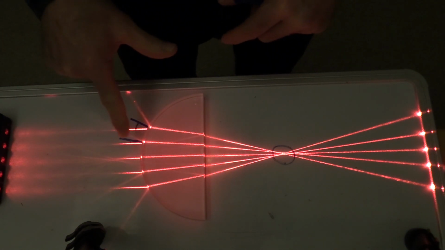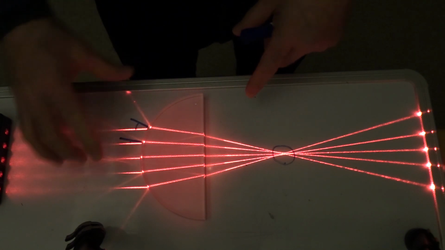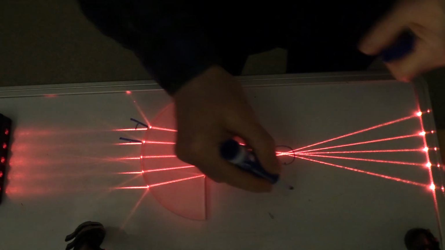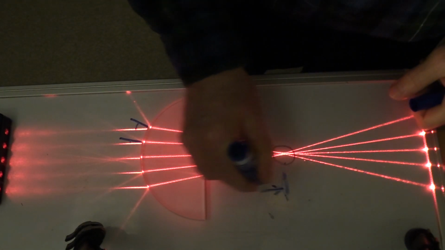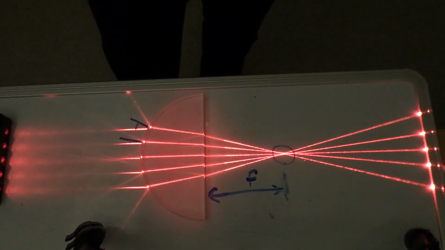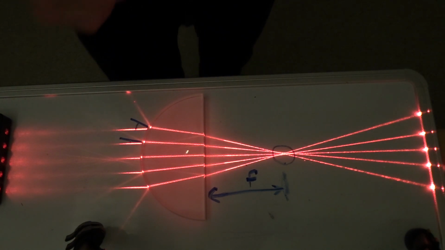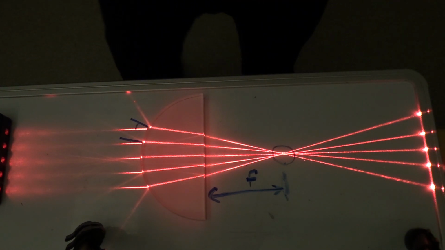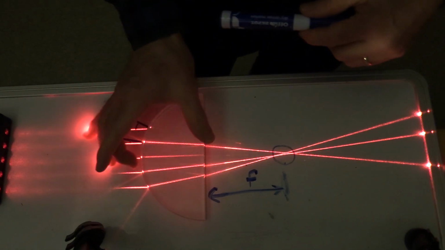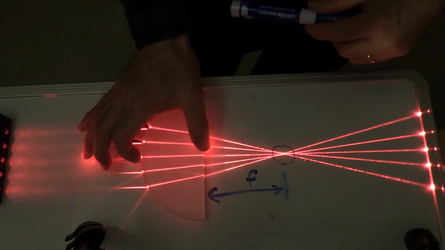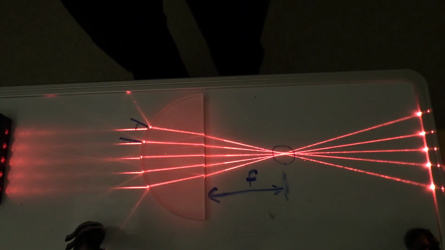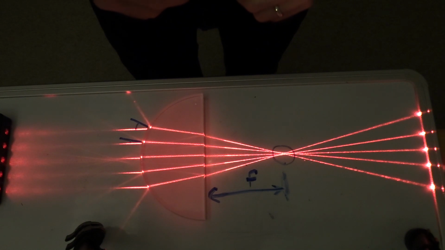So for the purposes of the rest of the lab, we're going to mostly ignore that spherical aberration and just think of the lens as something that has the capability of taking parallel incoming rays and converging them to a point. The distance from the lens to the point at which they converge is called the focal length, abbreviated f, little f. And in the context of this lab, we're always going to be using the thin lens approximation. So that is, we're going to be thinking of the lens as having very small width in this direction, even though obviously for this lens, that's not a very good approximation at all.